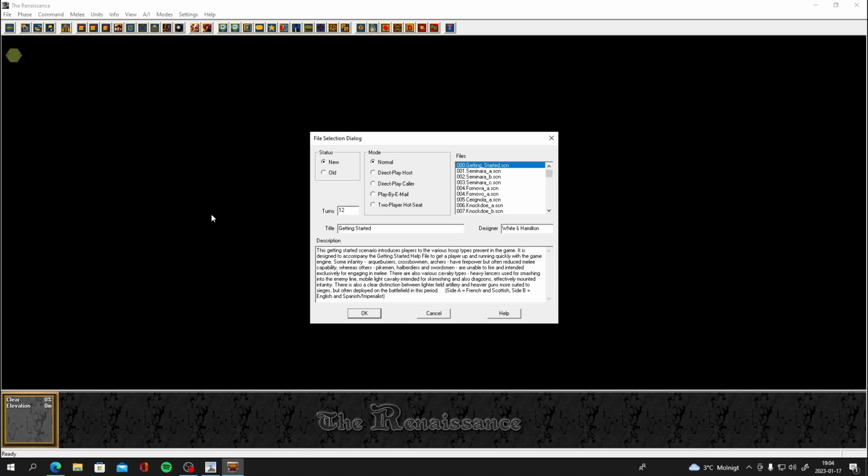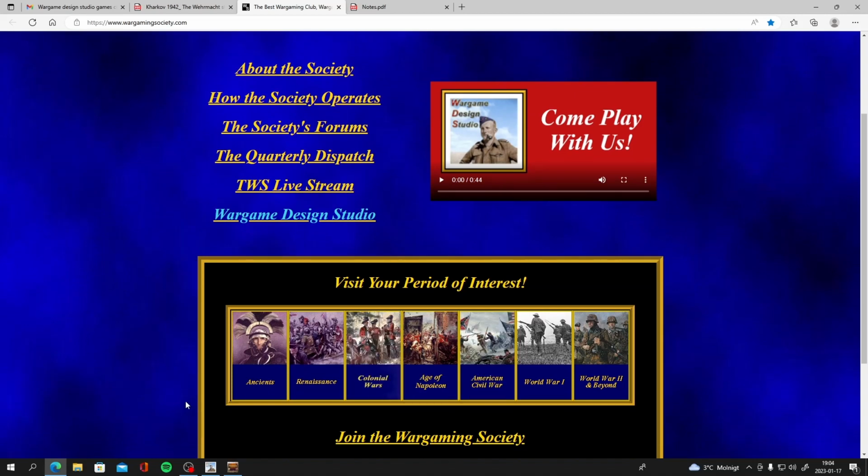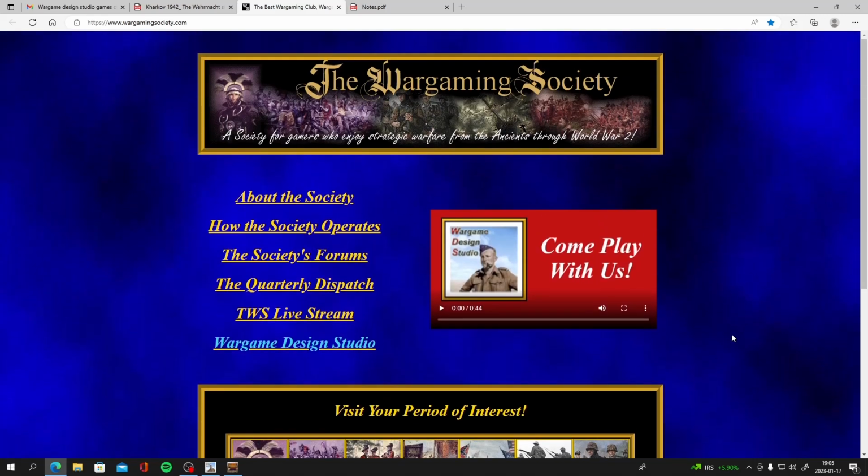I was contacted by a guy from the Wargaming Society, it's called. It's an online gaming club, basically, which you apply for and get a profile, and they cover a lot of games. I think actually we should check out the webpage. I'm going to link it in the description of the video later on. But yeah, the Wargame Society, man. So they have a lot of John Tiller games here and other games, and as you can see, they cover everything from the Ancient up to World War II and beyond. So they are sort of branching out now and getting their way onto YouTube and stuff, and promoting their gaming club.